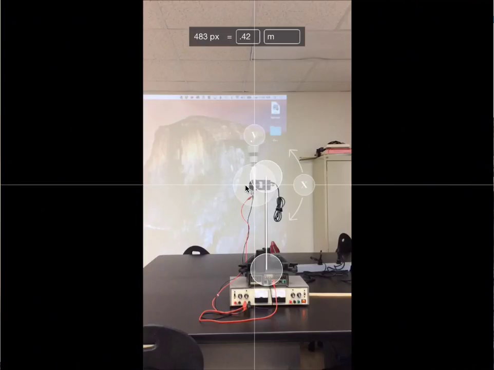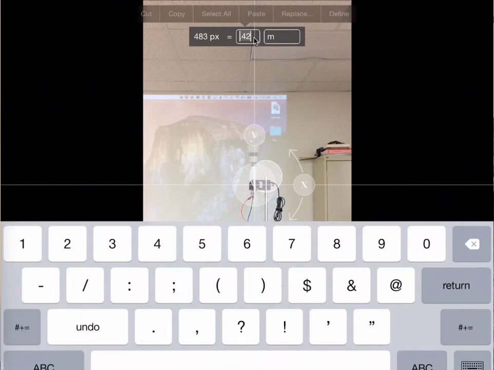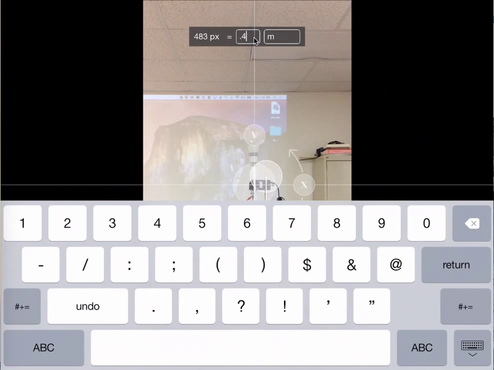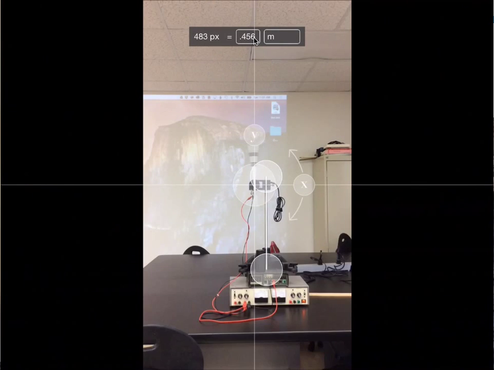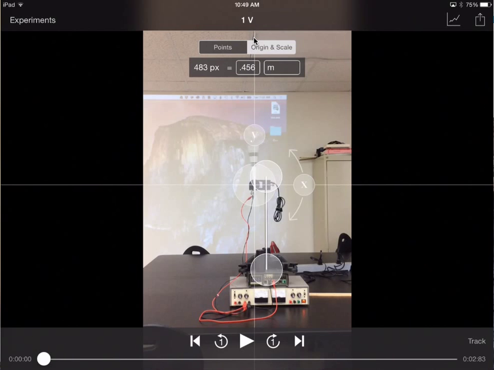Oh, and I'm glad that I did this. It's actually 45.6. So instead of having 42 here, I'm going to double tap. It's going to be 0.456. Everybody see that, hopefully, online. I'll just move that out of the way, and I'm going to track those points from there.